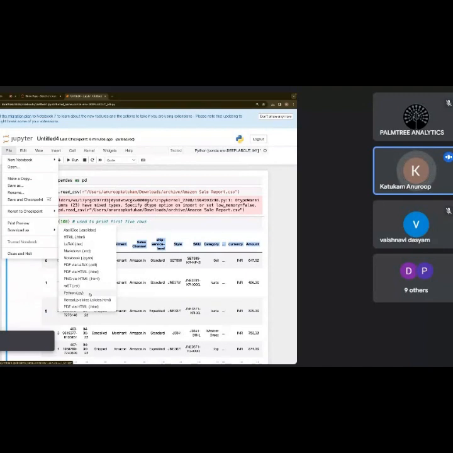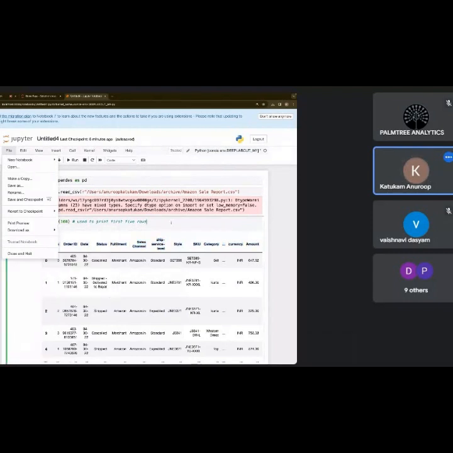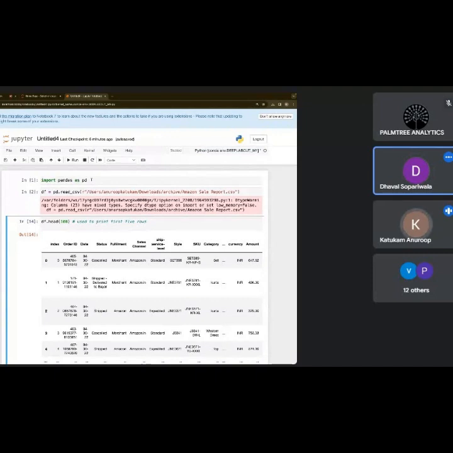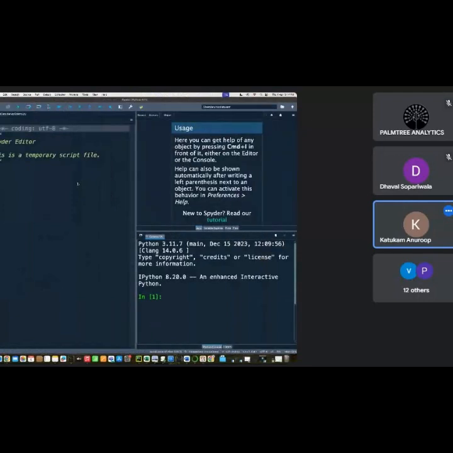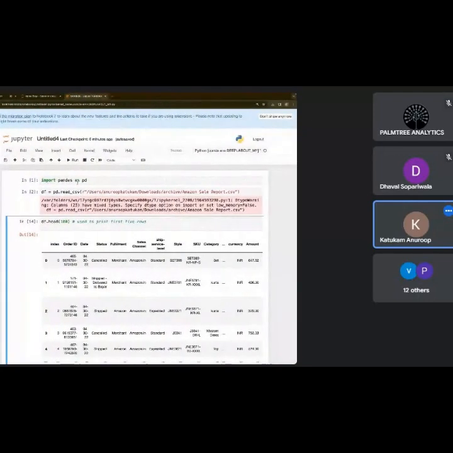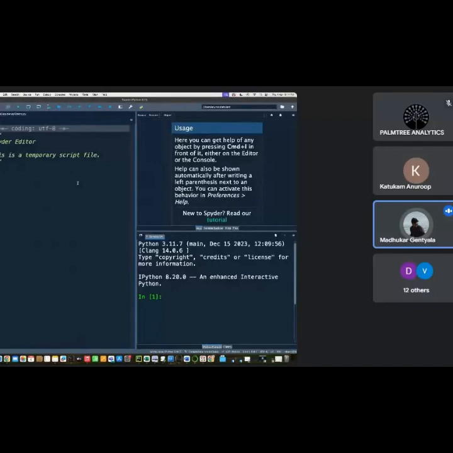If you are comfortable with this, I can guide you on how to install and run this on your machine. If not, if you want to continue in Spyder, we can just continue in Spyder. I have both things today. I even have Spyder, so I'll be able to make you feel more connected towards the learning as well. So please let me know if you can use Spyder. Yeah, we can use Spyder on this. Sure. Any other votes? Let's go with the majority. I don't want to disappoint anyone. For today, we can go with Spyder, I guess. Sure.